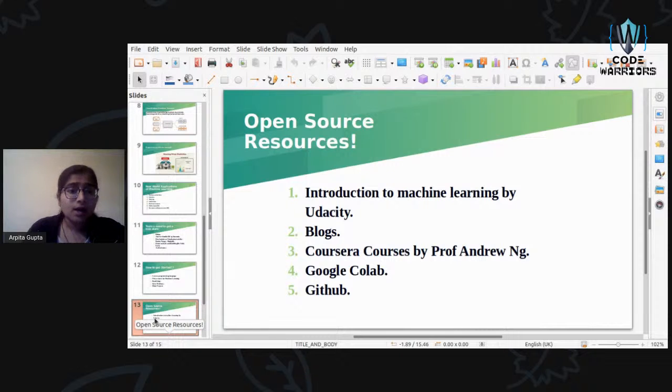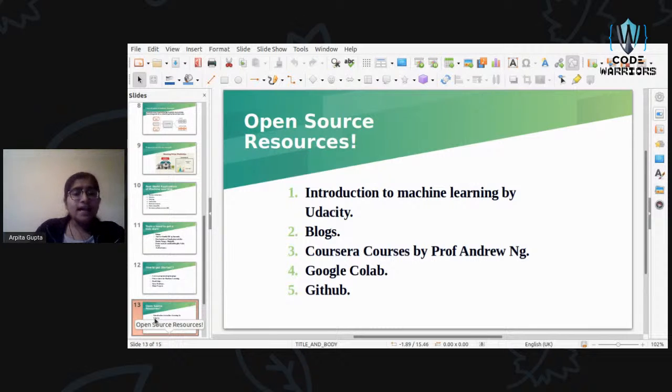That's really amazing. Blogs, Medium blogs are the best. I would say one Medium blog a day is very good for beginners. You should always read that. You get a lot of help from Medium blogs. A lot of websites are also there, but Medium has great content for data science. So yeah, you should read blogs. These are open source. I have also listed this Coursera course by Professor Andrew Ng. That's also amazing. I personally started with this course.